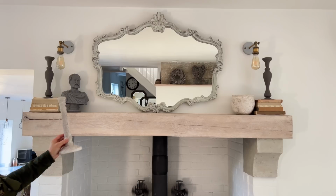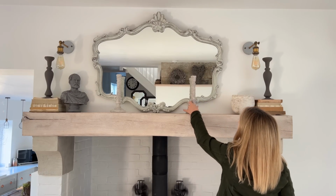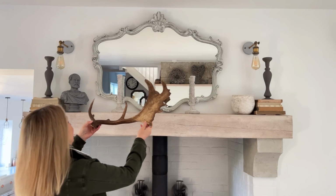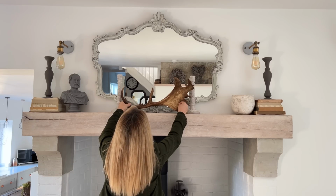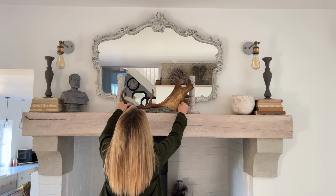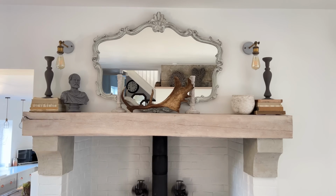I'm bringing out one of my little stone pots and a couple of old candlesticks that I've also given a faux stone treatment to. Now this is Bertie's prized possession. Bertie is a forager too. He found this shed antler on the golf course and I have never seen him more delighted with himself.